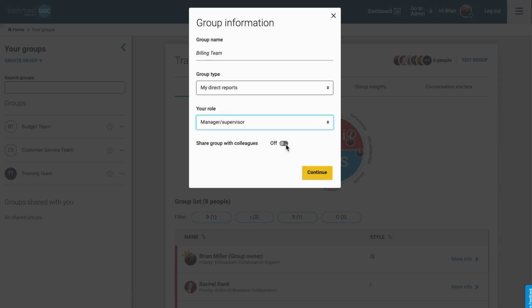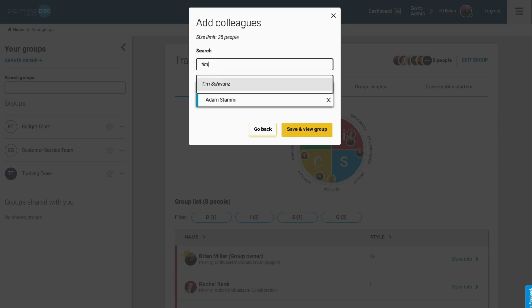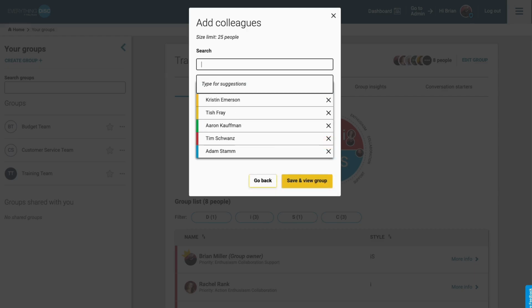As you create the group, those people will get notified that they were added to a group and they can take a peek at it right here on Catalyst. Okay, so let's go ahead and click Continue. Now what we're going to do here is add people to the group. So I'm going to just start typing names of people on my team. Alrighty, and once we're done there, we're going to go ahead and click on Save and View Group.